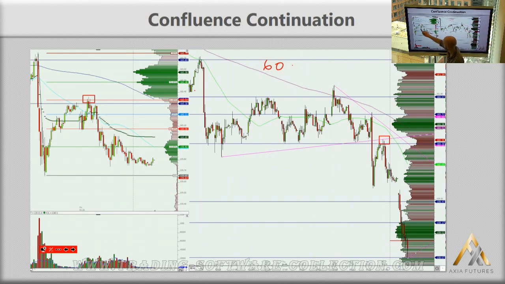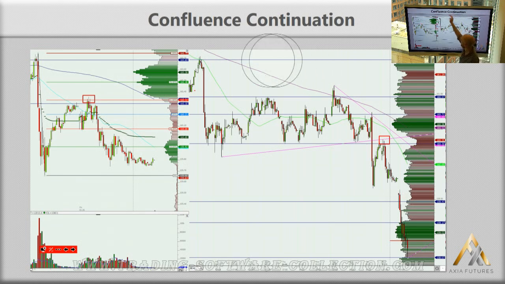Comes off, you get to the 38. As soon as we're through that 38, we then continue the move lower. A little bit of a slower move, but it does manage it. And then, if you do manage to hold on to it, you then get a gap down the next day, which continues, doesn't fill the gap, and then you get that very strong continuation lower.